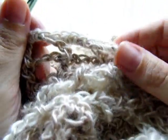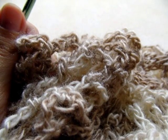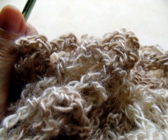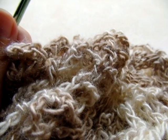Now what this is doing is cleaning all the edges up. And you want to do both sleeves the same, and remember you can make them as long as you want. But do both sleeves the same size. And then we're just going to go around the collar area and the bottom with single crochet too. So I'm going to go ahead and finish up this sleeve real quick and do my other sleeve.